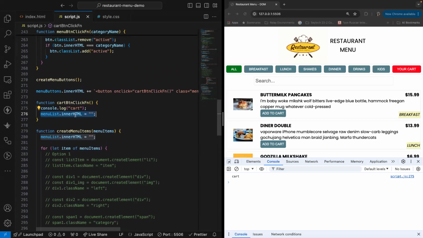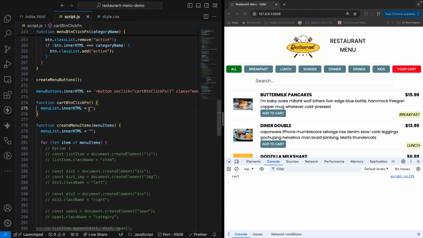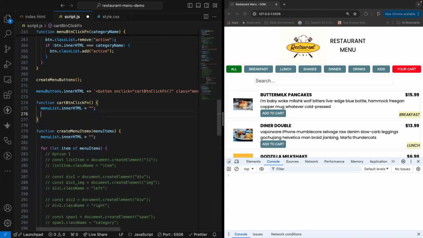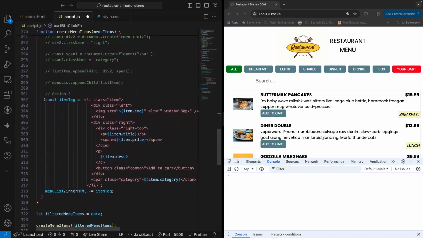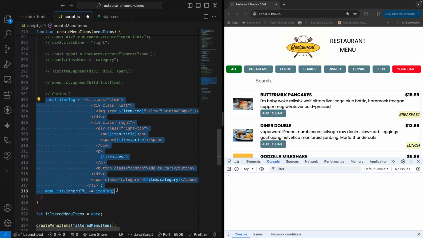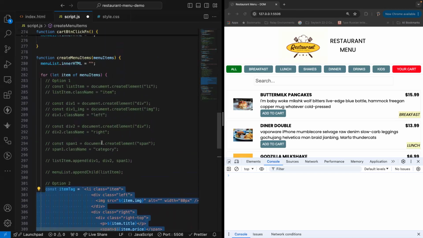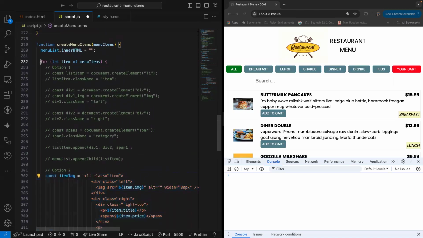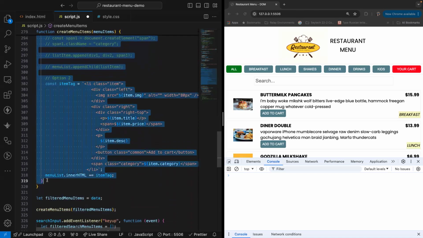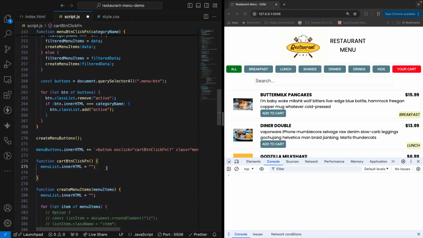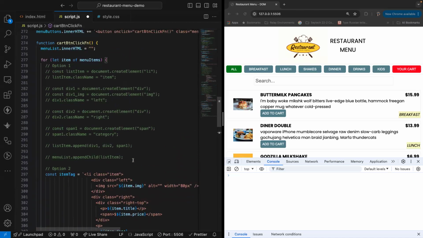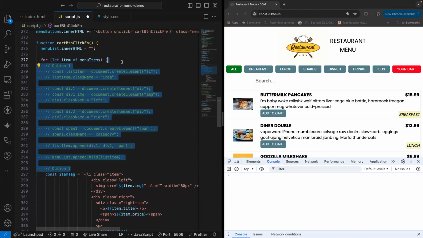So I'm resetting it, and I'm inside my cart. I will be doing the exact same thing over here, guys. I need to, of course, run a for loop. Inside over here, I don't care about these options.